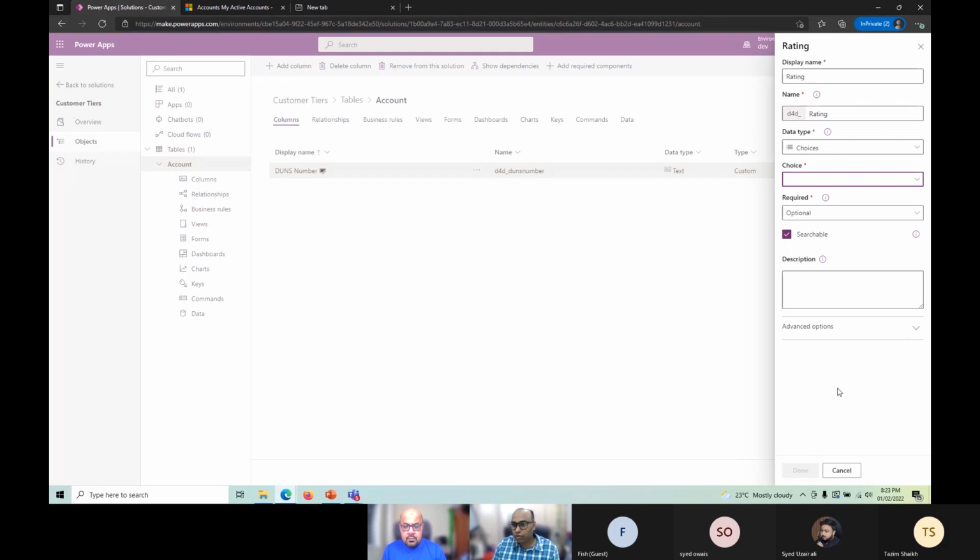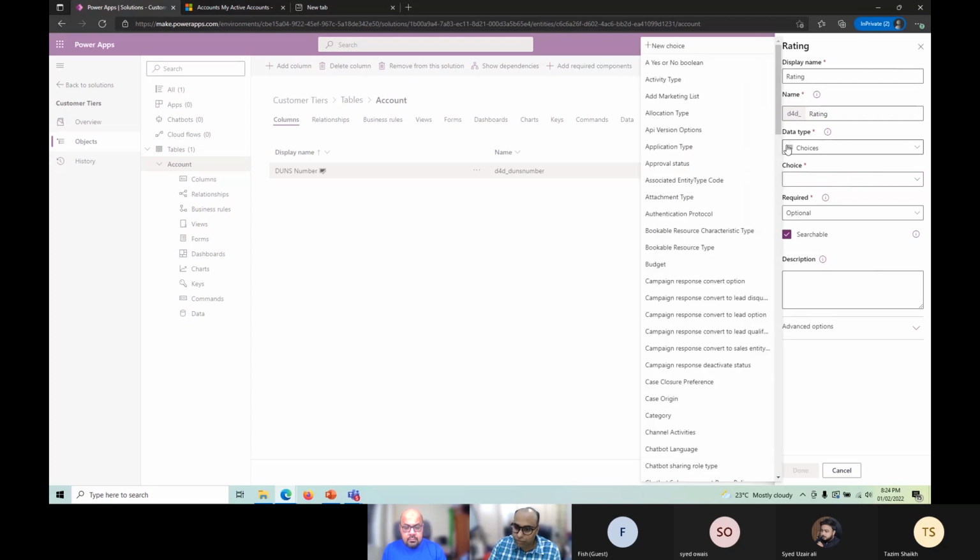The global one will allow you to reuse the same choices in another entity or table. For example, you add countries as choices. Country is a field which can be used in account, in contact, or anywhere where there is an address, so you can reuse it. Instead of creating it again and again, you can just add it in global options and then use it.